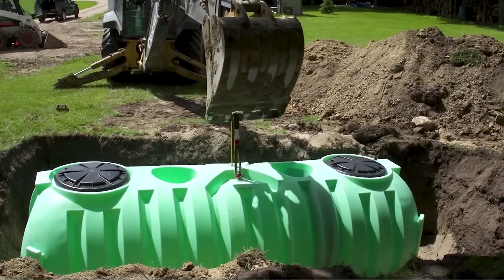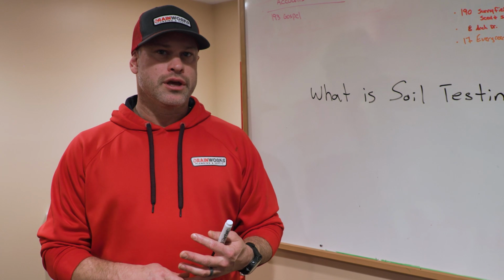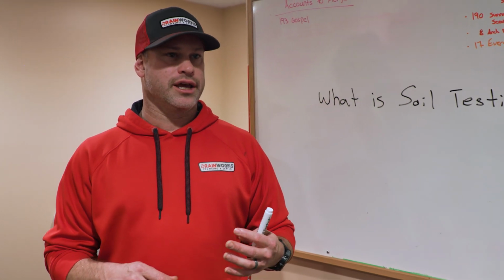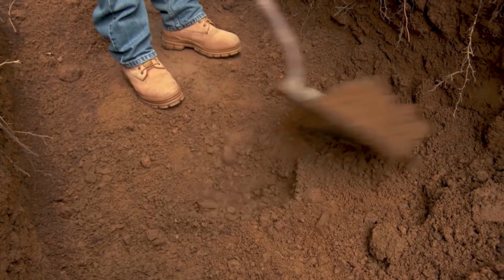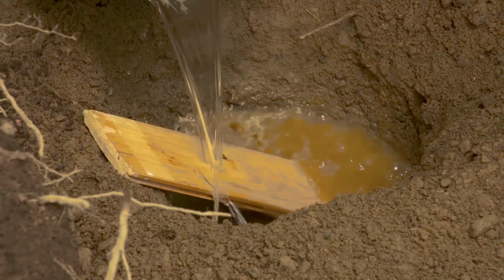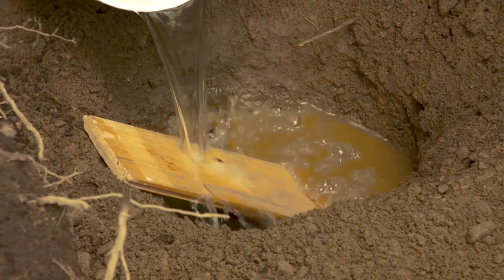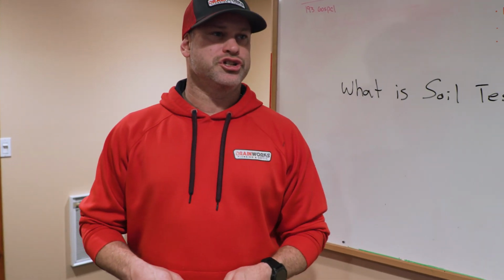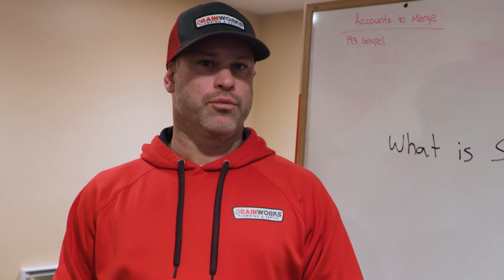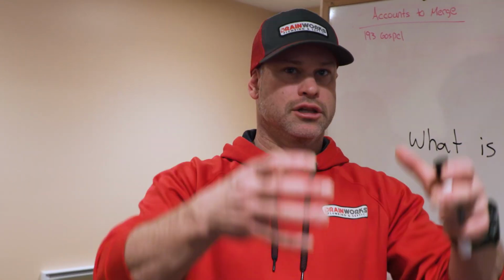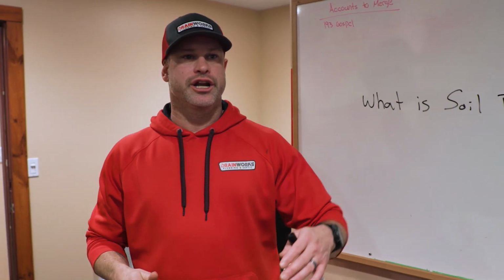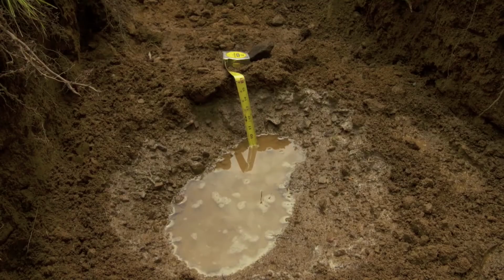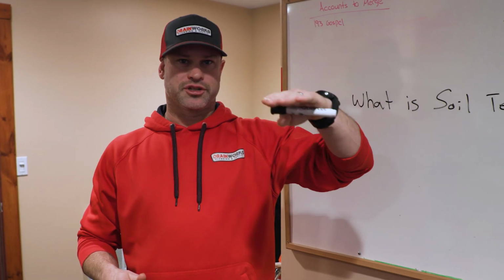The other one then is perk rate. Basically, perk rate is a measure in time of the proposed repair area's ability to absorb water. Ideally, you would have soil conditions that would perk at like a 1 in 10, which means 1 inch every 10 minutes. If we take a water column, like an 18-inch water column, and fill it to the top, the sanitarian or the engineer is going to measure every 10 minutes or every 5 minutes how much water is absorbed into that.